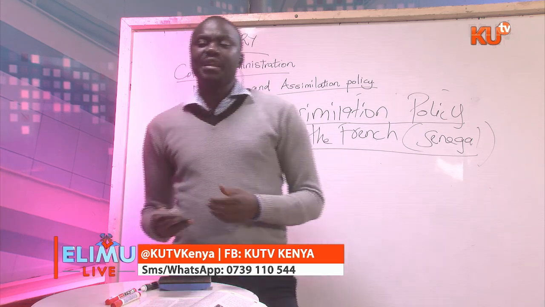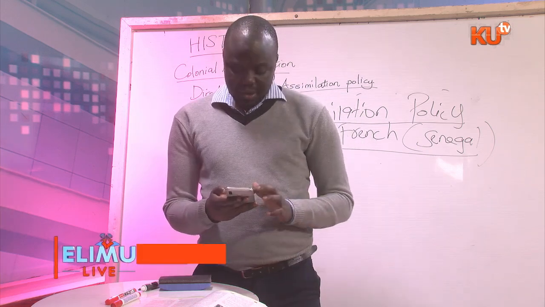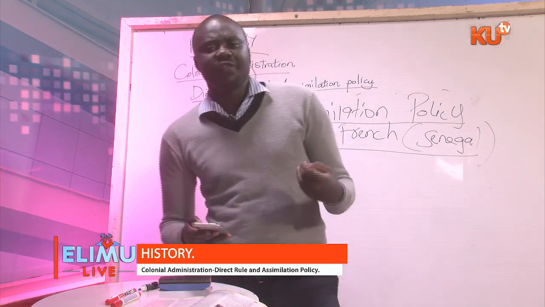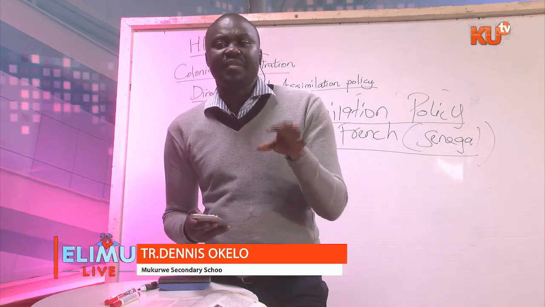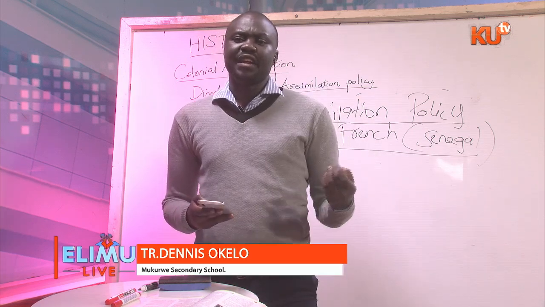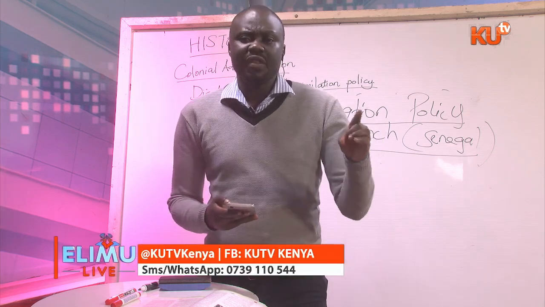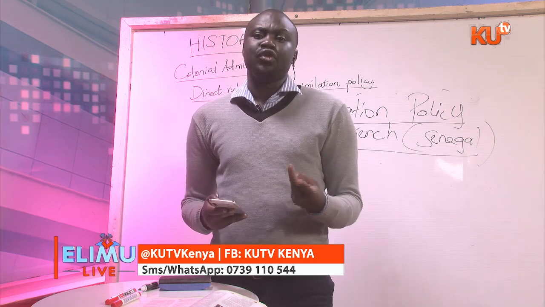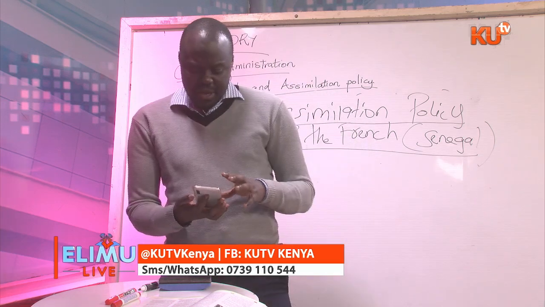Now, the reasons why the assimilation policy failed in Senegal. So this assimilation, it was good, but it failed. Number 1, the policy of assimilation was expensive because once you are a French citizen, it meant that the taxes that were meant to sustain you would come from the mainstream country, that is France. So really, this overburdened the French taxpayers. Imagine Africa was a society that was being civilized, meaning the French citizens back at home had to endure the burden of even being taxed and helping these people to become educated, to get Western medicine, and employment. So this was a burden. It became very, very expensive.